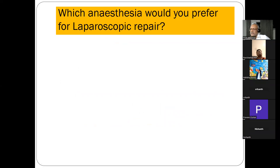What about laparoscopic, sir? Question, sir. In local anesthesia, muscle relaxation won't be much. So you don't need much muscle relaxation. In fact, if they cough and squirm, it makes it a little difficult. One of the tricks I must mention is to give not only a neural block of the ilioinguinal and iliohypogastric nerves, but also a field block. The whole area has to be blocked. Volume is more important than strength. So I use 20 ml of 2% and add 30 ml of saline, so I have 50 ml of local anesthetic.